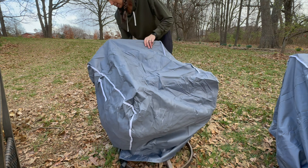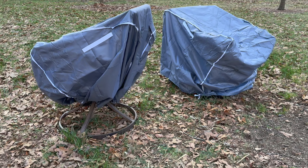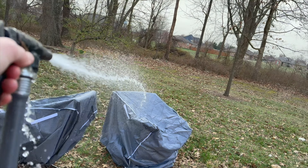We've got that all on here. It's got these nice vented areas to allow air to escape — you can see it right through here — but it also doesn't let water get in. That's a nice little vented area. Then we'll go ahead and tie this up and drawstring it closed.